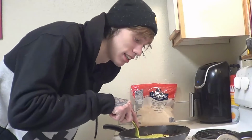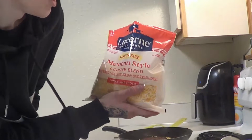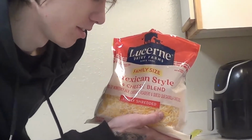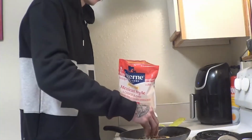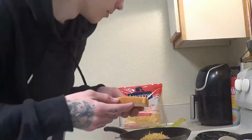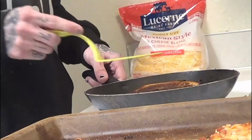And since the bread is hot now, the cheese is melting pretty quickly. Family style Mexican four cheese blend, a blend of Monterey Jack and cheddar. You grab your cheese and put it on the other side. Then you grab your other slice of bread, which is mayo'd up. Okay? I know mayo's gross, just trust me, you don't taste it.